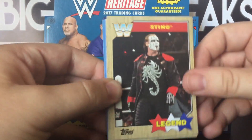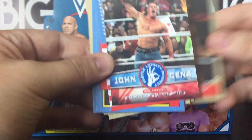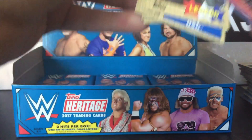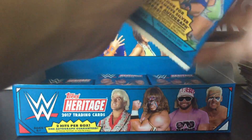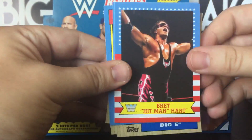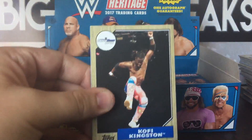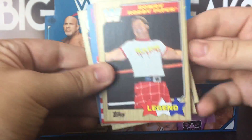Sting. The only thing I don't like about this is there's 24 packs — just a ton of packs to go through. RVD. But it is cool to look at some of these older cards. That's the best part about Heritage: they bring back the older guys and put them on cards. I wish they had a Ken Shamrock auto in this — that would really make this set for me. I was always a big Ken Shamrock guy back in the day, and now that I'm getting into MMA pretty heavy, it's cool seeing how he crossed over and back.